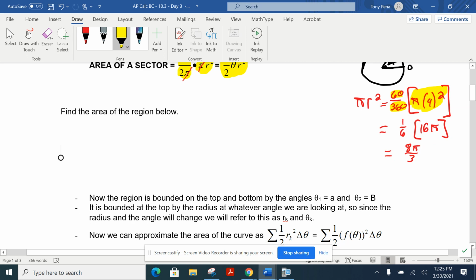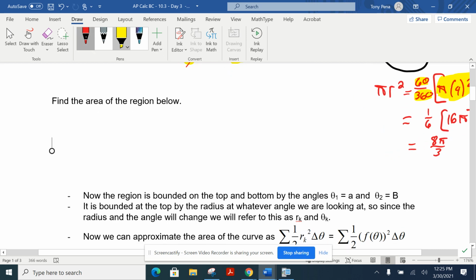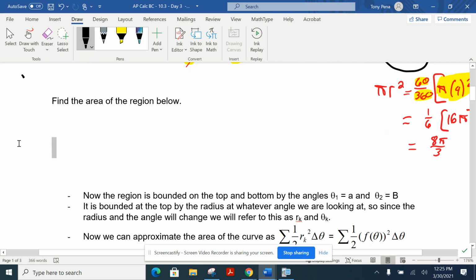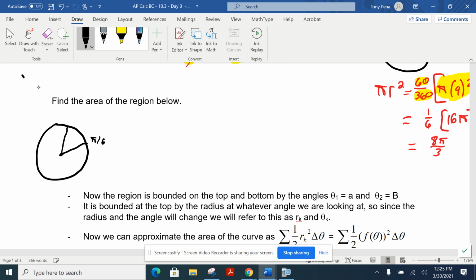All right. So what I want you to do down here, draw in another circle. Let's go to pi over 6, and then pi over 3. We want to find the area of this sector, and we're going to say that our radius, what did I let it be? I let it be a 2. And we're going to do it a few different ways.